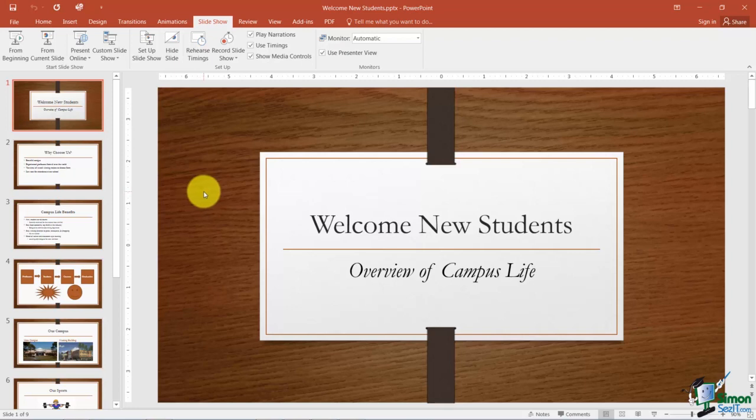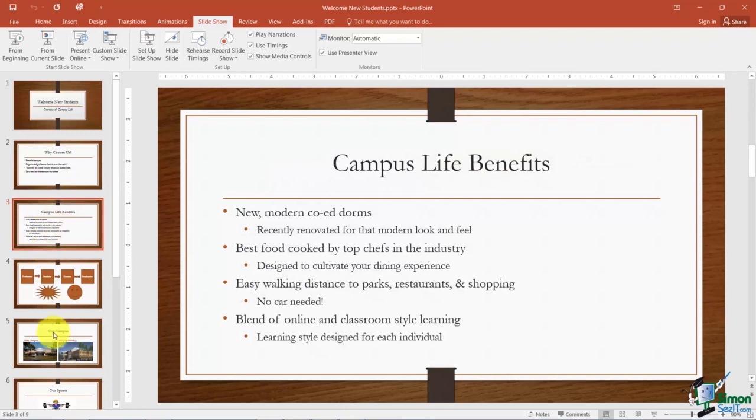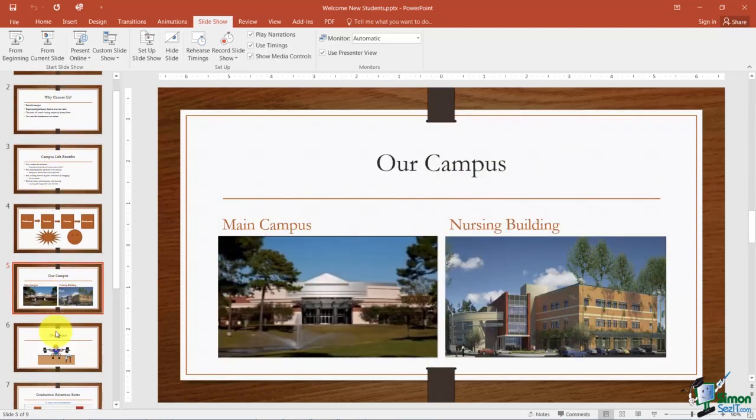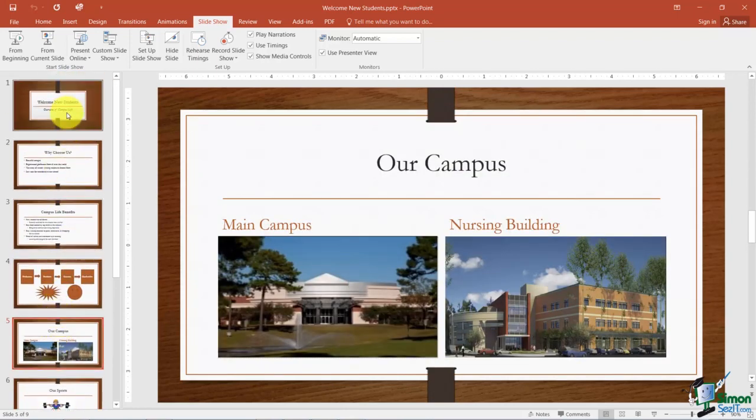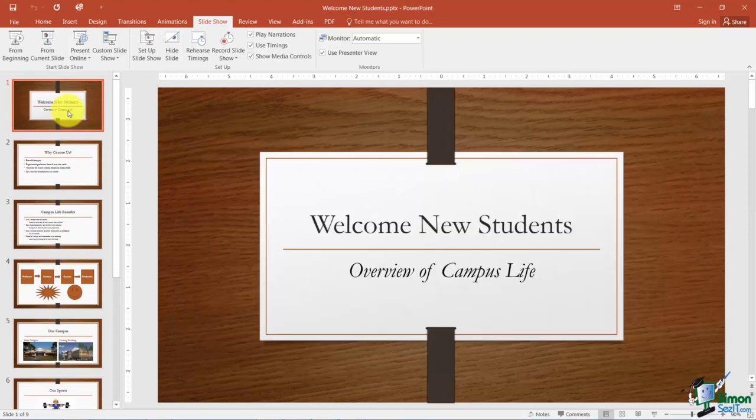So that's just a quick way to kind of move around if you happen to be working in your slideshow. If you happen to be working in this view, notice I can click on the left on whichever slide I'd like to work on. So that's one way to move around. And we're going to be seeing some other ones as we actually go through and look at some of these different videos. So let's go ahead and wrap this particular section up, and let's move to section 2 where we get an overview of this desktop screen that you're looking at here.